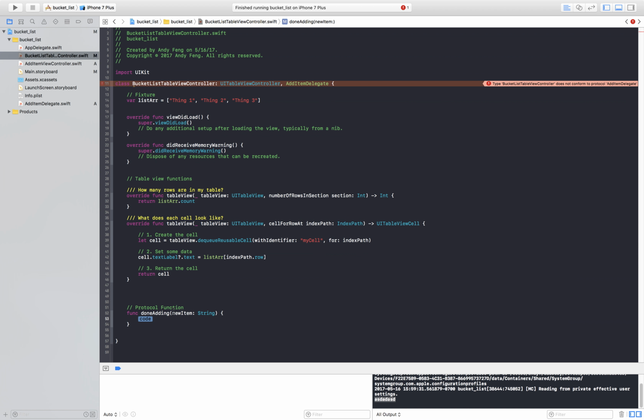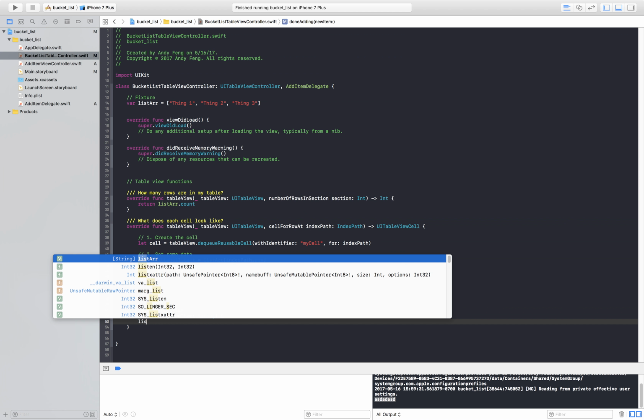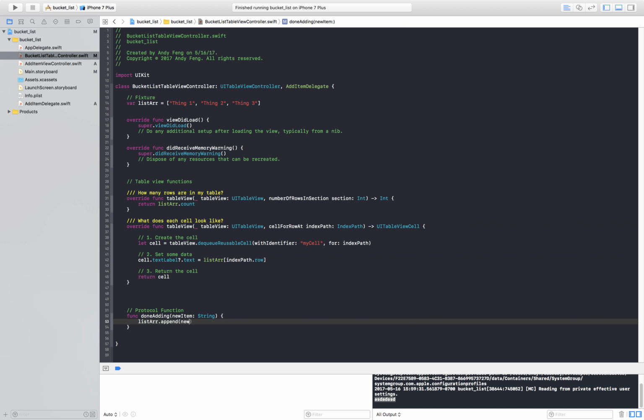There we go. So once this function is triggered, we're going to append the new item to our list. So it's going to be list array.append new item. And then once we're done with that, we're going to do table view.reload data so we can see that in our table view.